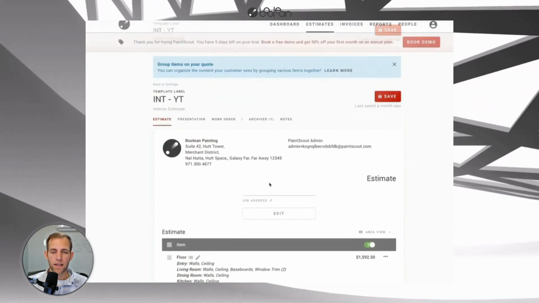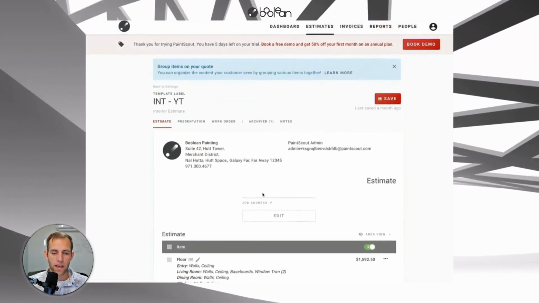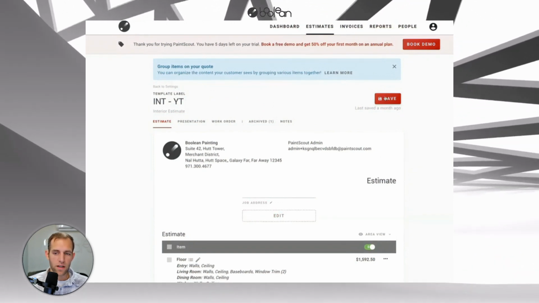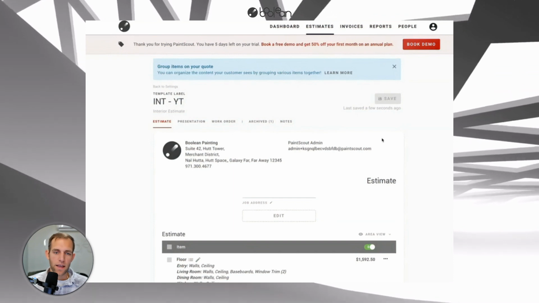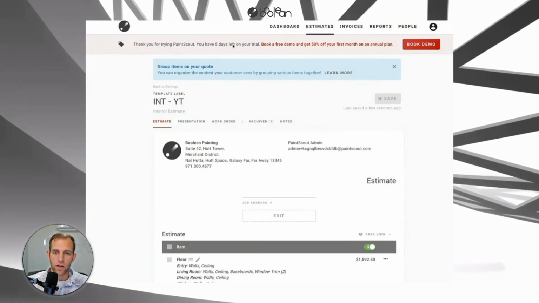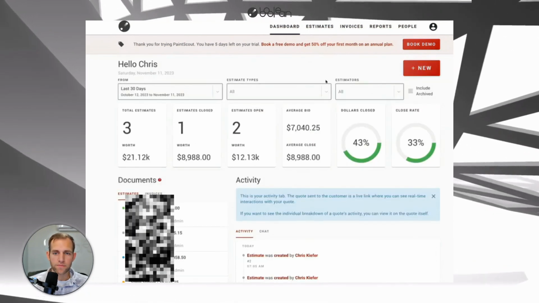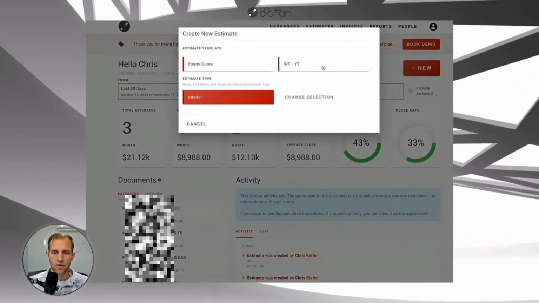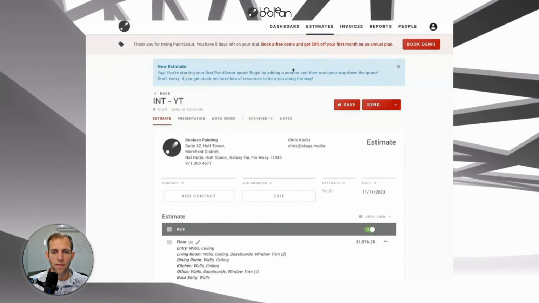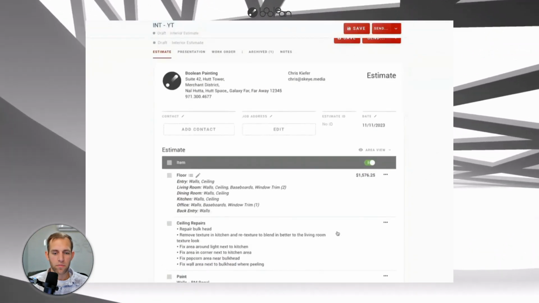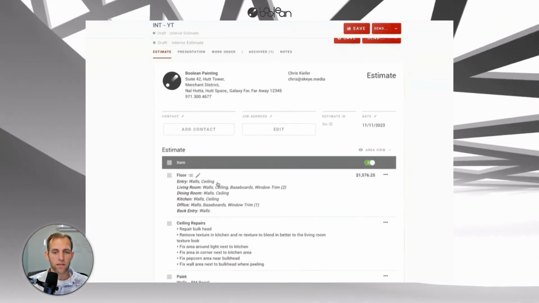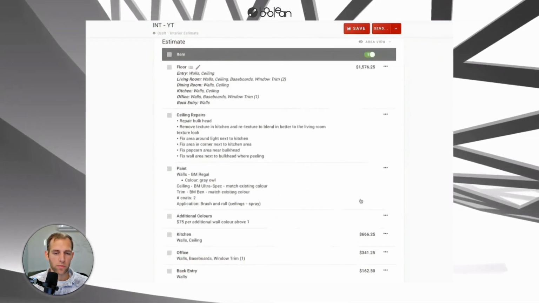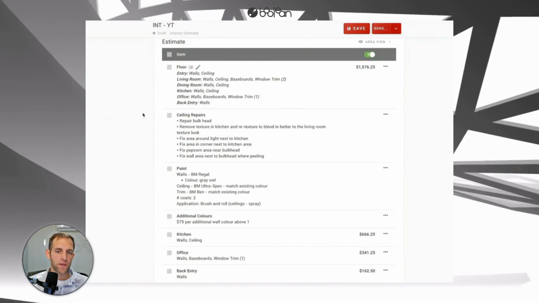So now, because I've identified what I need to have in my quote for an interior, I can save this. And then when you're going to make an estimate in the future, I can come in here and say, oh, I'm at a customer's house, I'm making a new interior, and I can just grab the interior template that I have, and now I'm starting much further along the process than if I just had a blank quote to fill out. So this is very powerful.